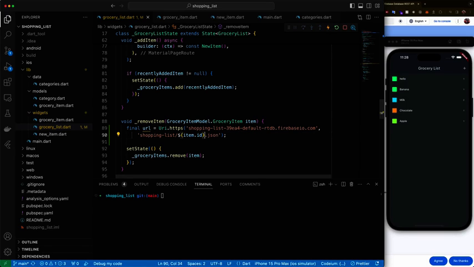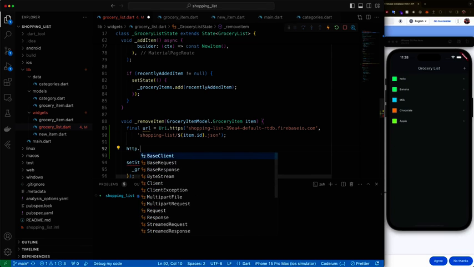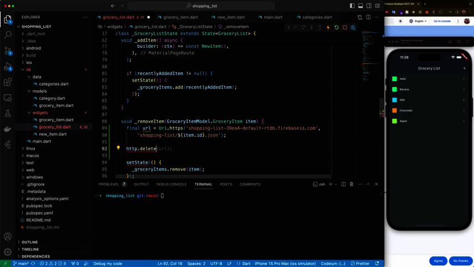I had to wait when adding a new item because I needed that ID from the backend, but here for deleting, I don't need anything from the response. And therefore, we can delete it instantly without waiting for the response. And if we don't add await here, we also won't wait for it. Instead, this request will be sent, but will not wait for the response. And therefore, we should be good to go.